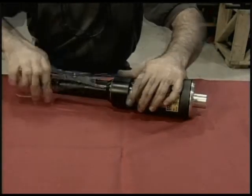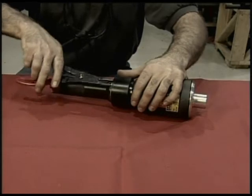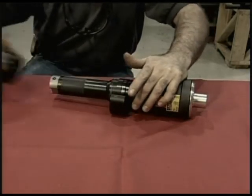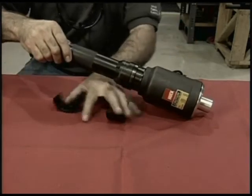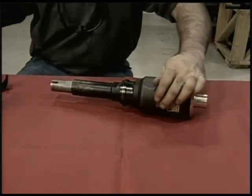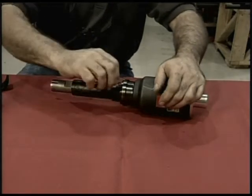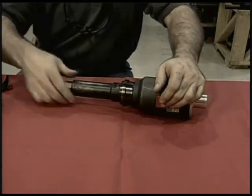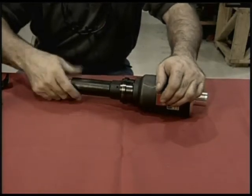Disassembling the collar cutter is easy. Remove the true arc ring, half shells, and the collar cutter anvil. Remove the set screw on the collar cutter thimble, and unscrew the thimble to remove.